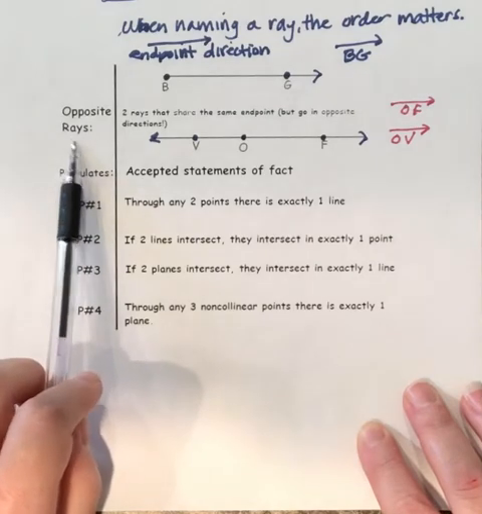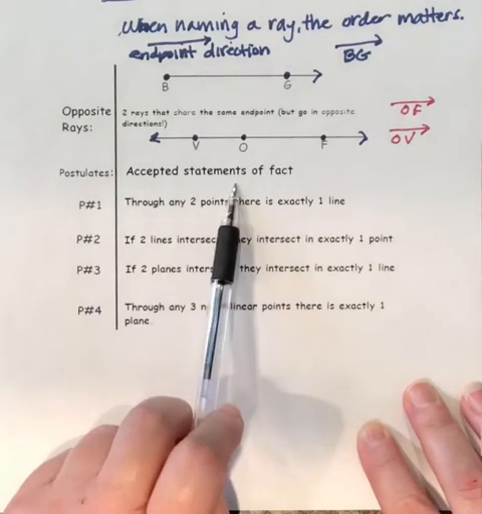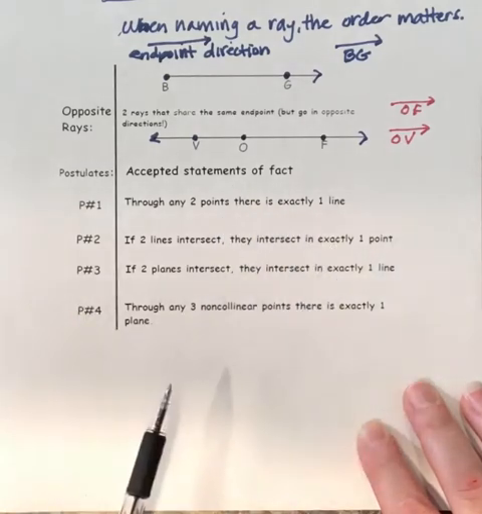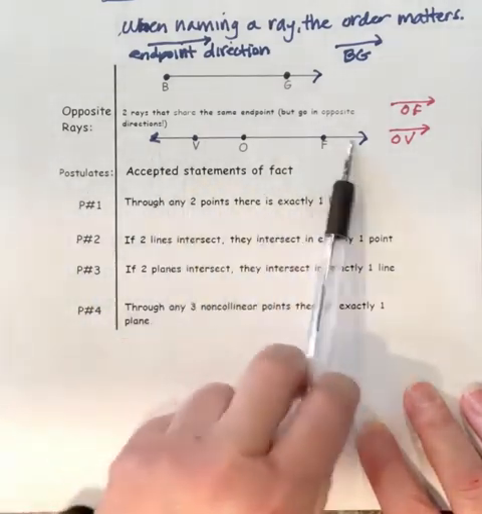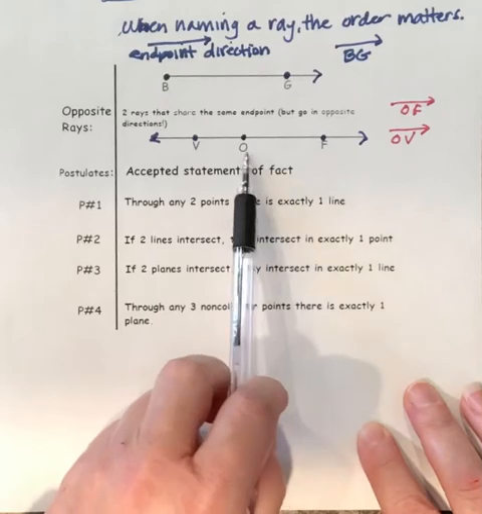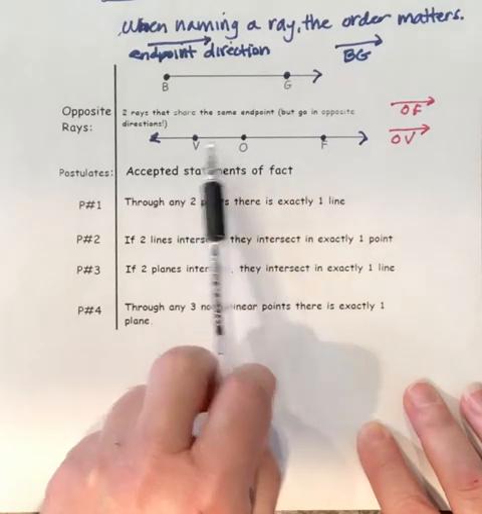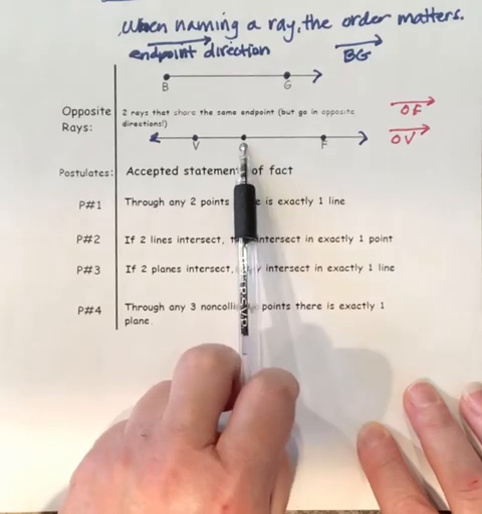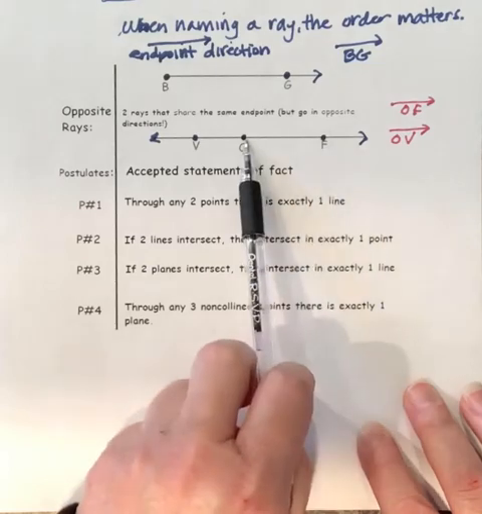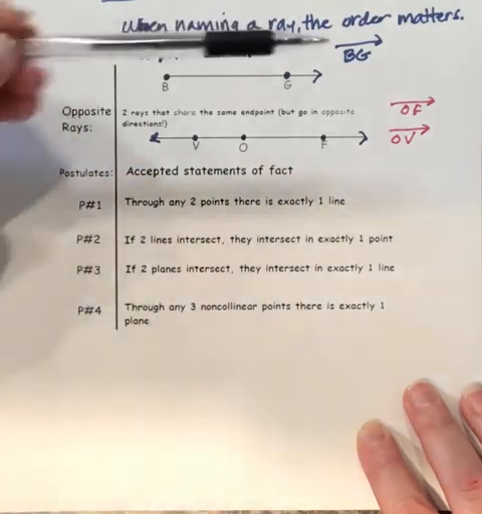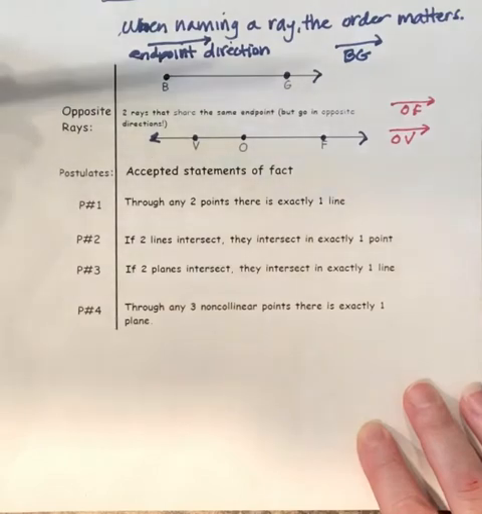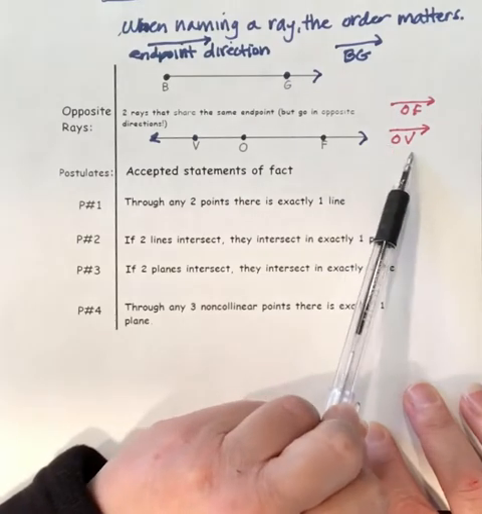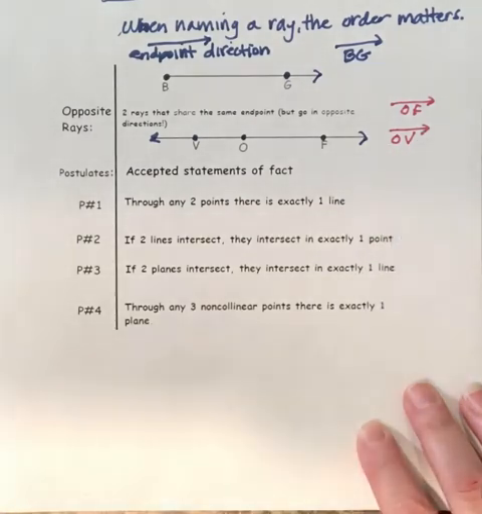So these are opposite rays. Opposite rays share the same endpoint but go in opposite directions. And here's a little bit where the naming idea comes into play. So opposite rays here on this line would be OF and OV, because both of those are starting at O, or the endpoint is O, but one ray is going in the direction of F and the other ray is going in the direction of V. But you can see here when I name those rays, no matter what, the symbol was pointing to the right. It's the letters that tell me the direction of the ray, not the direction of the symbol.